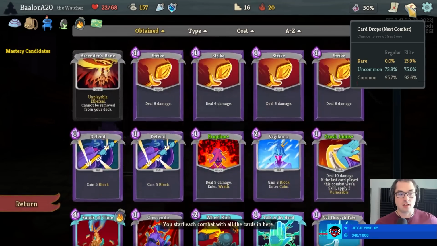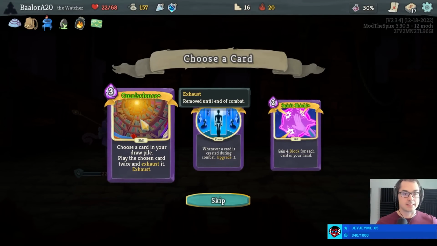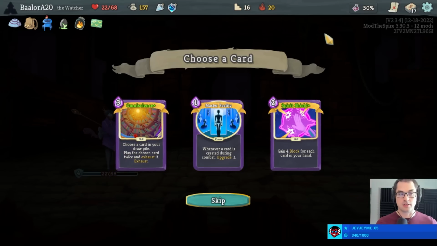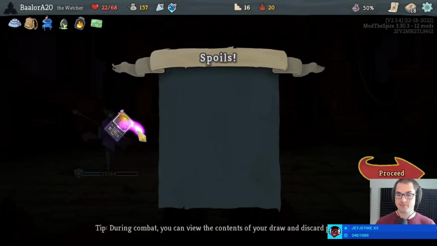Would anyone like an Omniscience Plus? Play any card in the draw pile twice and exhaust it. I think I would. It's a very, very strong card. Let's just grab various powers or strong cards in general as targets for the Omniscience. And if we can find other Omnisciences, it's really strong.